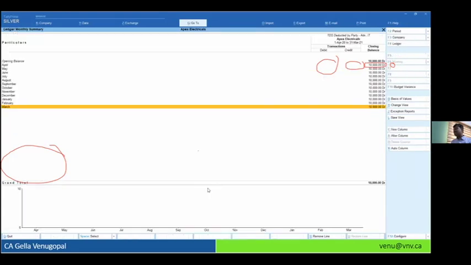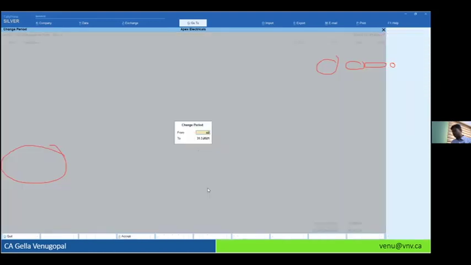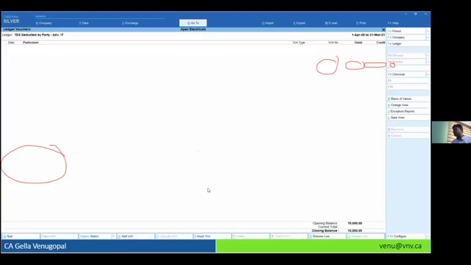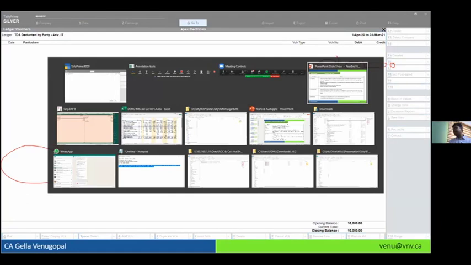I can activate bill wise transactions for this, and I can start capturing the TAN of the party in the bill wise, so that I can consolidate and compare with the 26AS. This is one simple way of doing the reconciliation.